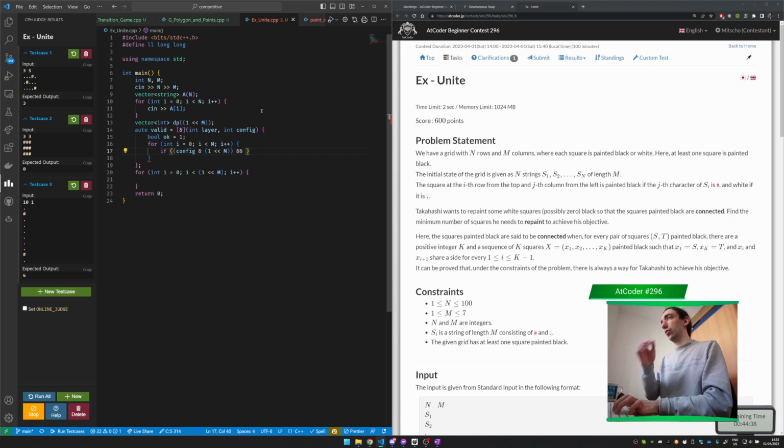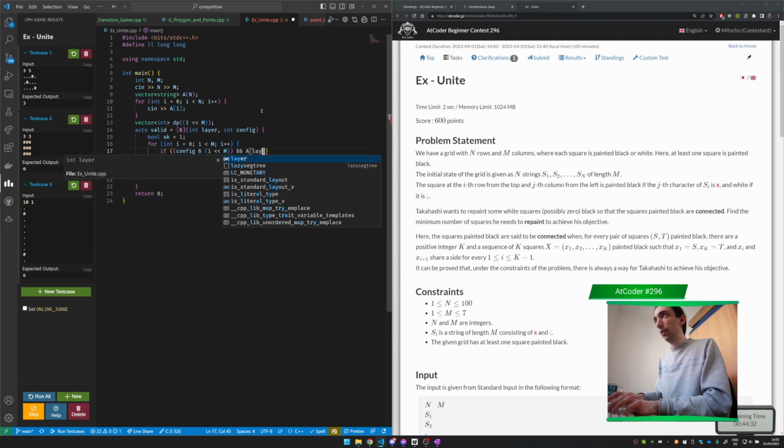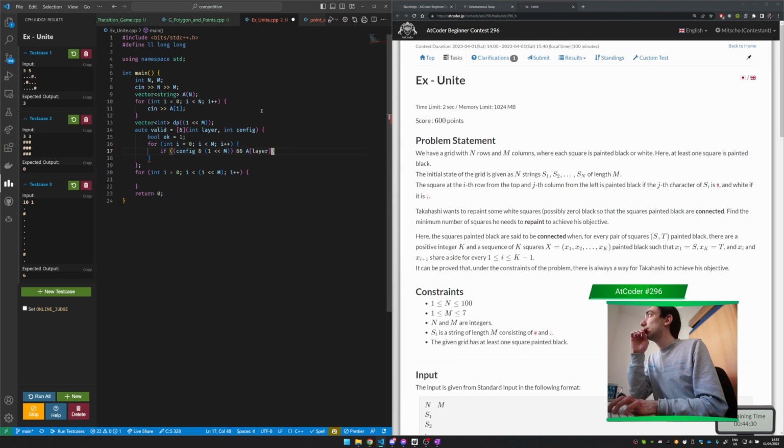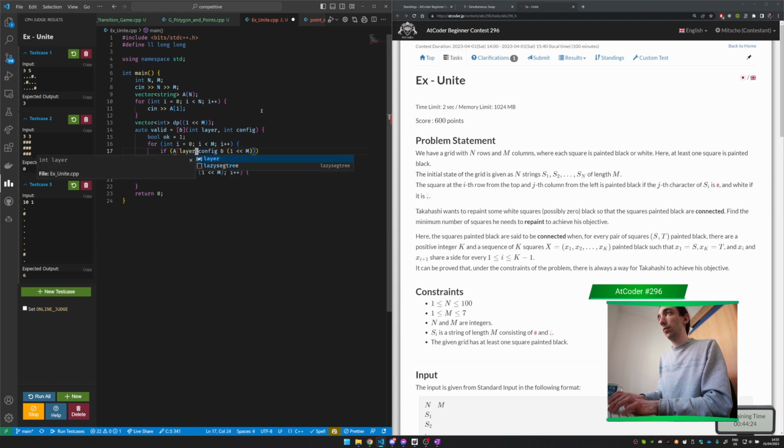If this is true, then also A at layer, no, if A at layer is true and this is false, then this is not valid.